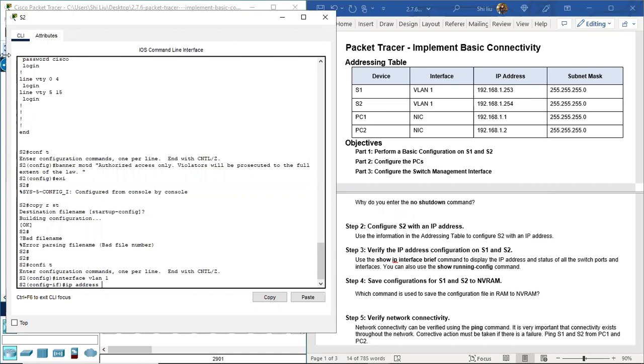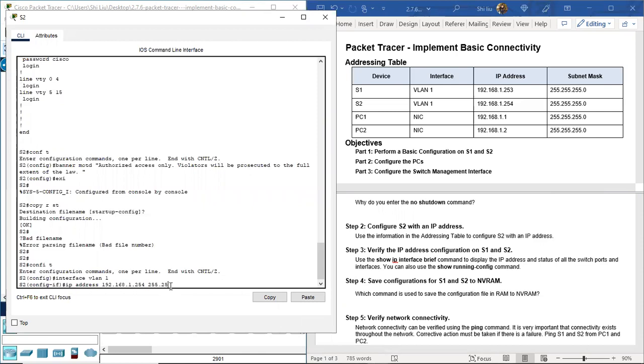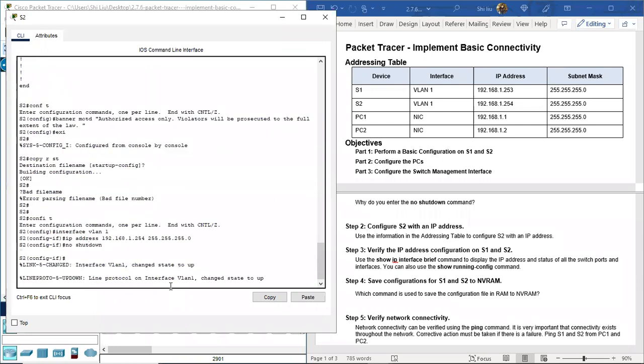S2's IP address is 192.168.1.254, followed by the subnet mask, which is the same, 255.255.255.0. No shutdown, don't forget, because the interface is down by default. So we need to use the command no shutdown.